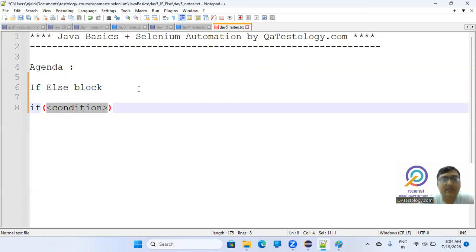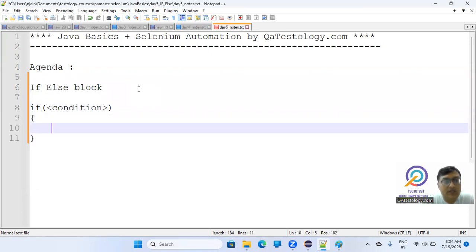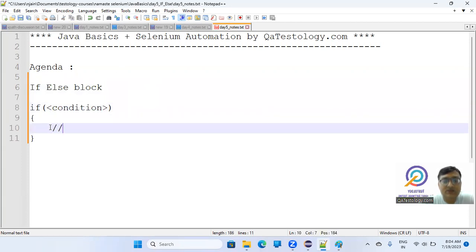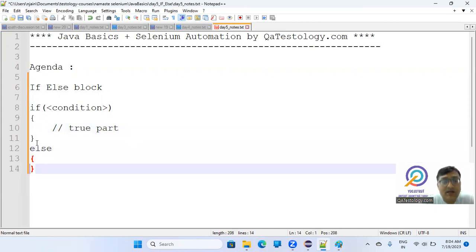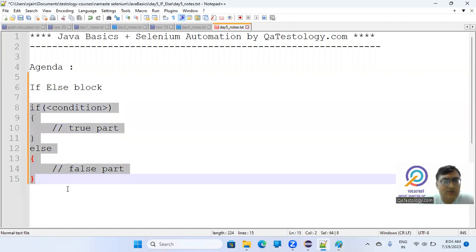Okay, for that condition, the ultimate thing will be whether this condition is true or false. And here, if you see, if this condition is true, then this will be executed. It's like this. Okay, so we'll say it's a true part. And it's not mandatory to have else part. Okay, it's optional. But if there is, so this is false part or false block. Okay, I'll tell you through a picture also.